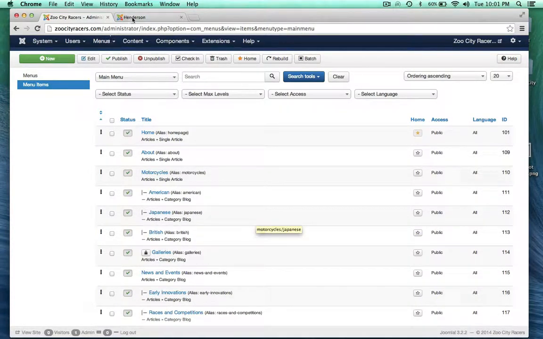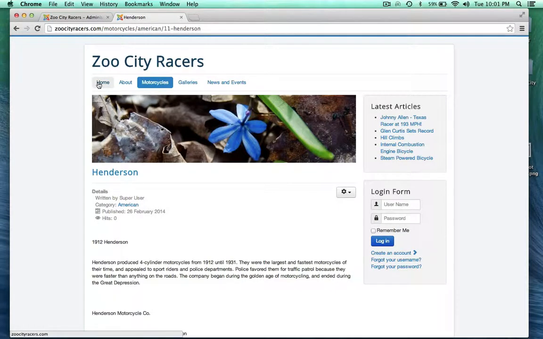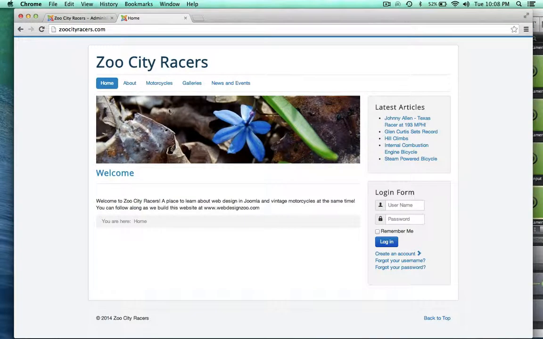All right, now something I'd like to show you right now. Notice how when I go up here and hover, this drops down. However, if I come over here and I hover, see how nothing drops down? Okay, now we're going to get really deep into modules coming up in a couple of weeks. But I want to make a change to the settings in a menu module right now so that these drop down, because that's just something I want to happen.